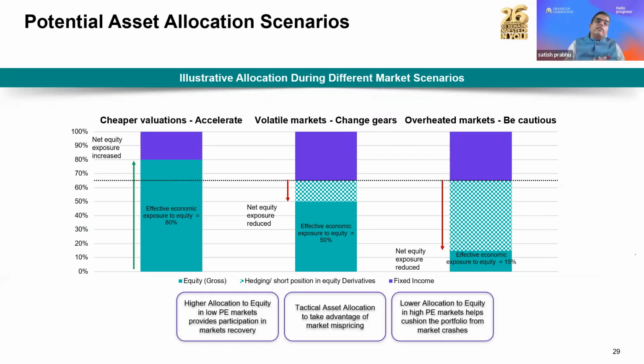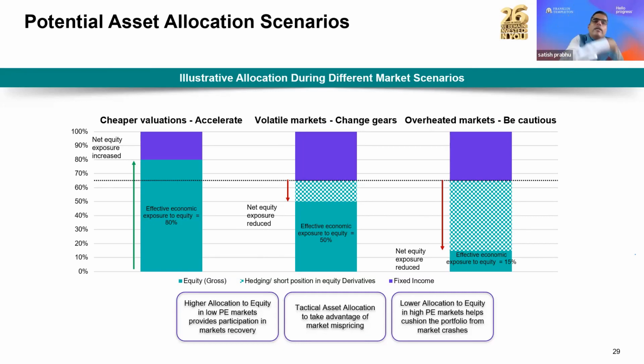So whenever the market valuations are high, I will invest more money in equities, or the fund will change the allocation to invest more money in equity. And whenever the valuations are more, I will invest less. And whenever the valuations are low, I will invest more. So in this graph, in this slide, you will see that on the left-hand side, the valuations are very cheap. They are low valuations. So the tendency is to have more money in equities, because from here on, the markets may start to rise.